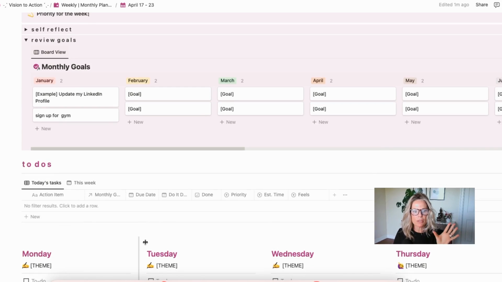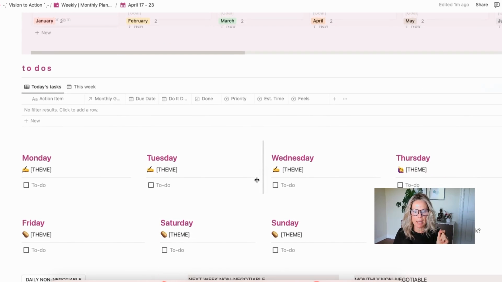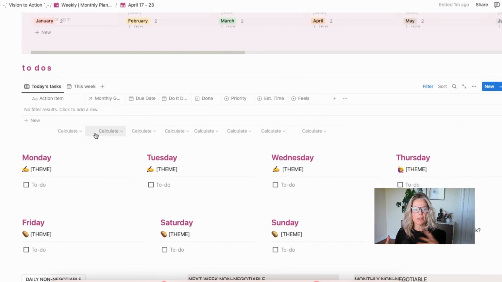Now we get down to the to-dos. I have set this up two ways, and you can either use both or just use one. So let me explain. When you are building out your to-do list, you can either do it in a database so that you can track all of your to-dos for today, for this week, for this month, and to-dos that are out in the future. Like if you had a wedding to go to in August and you had to book plane tickets and buy a dress and get a present and you had to do all those things before August and you wanted to have specific deadlines for those things, then you would want a system that will allow you to schedule tasks in the future.